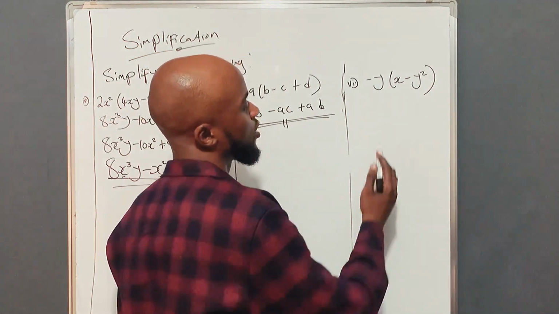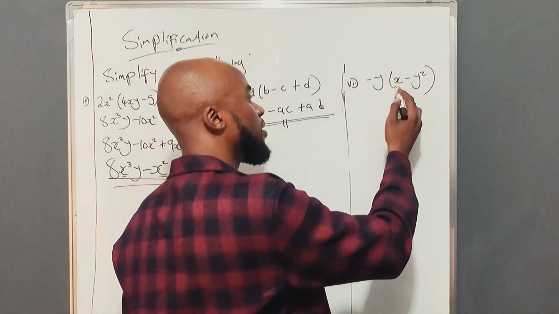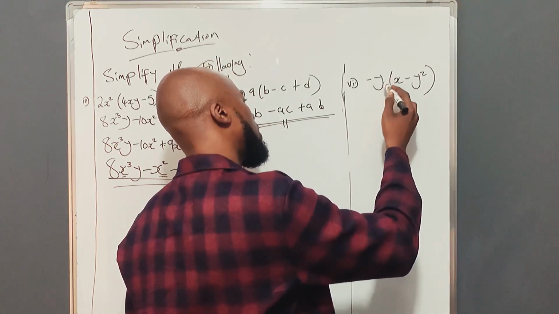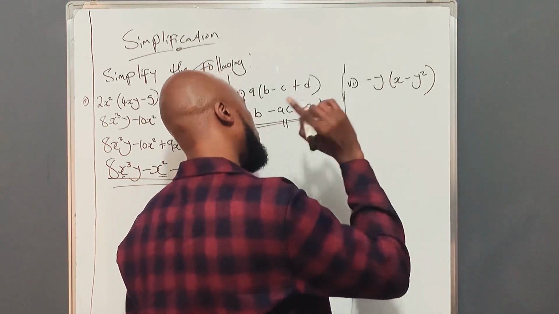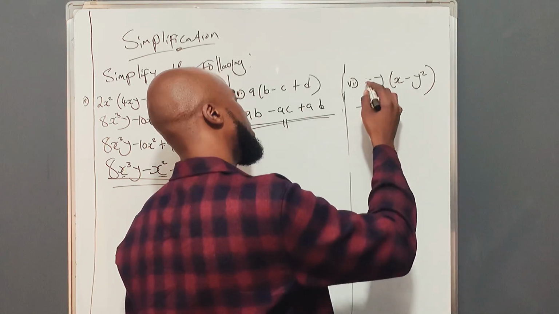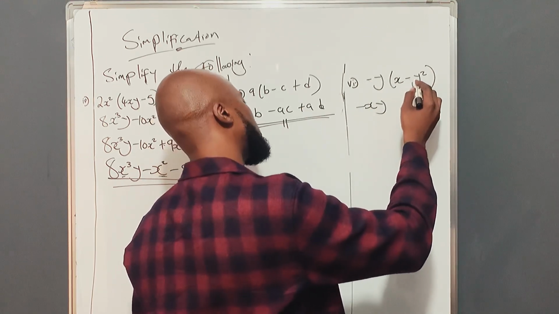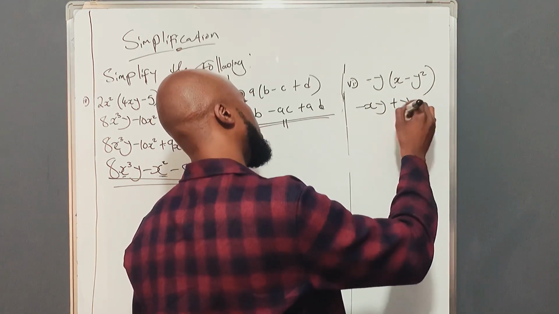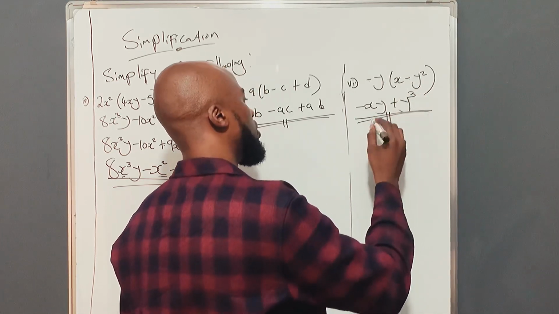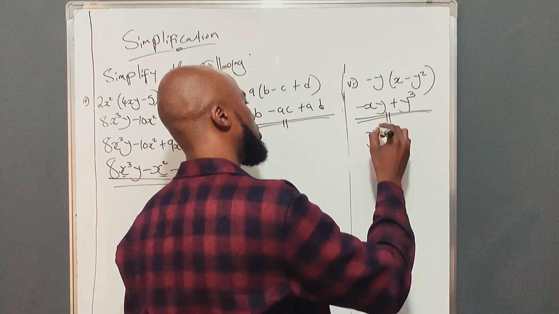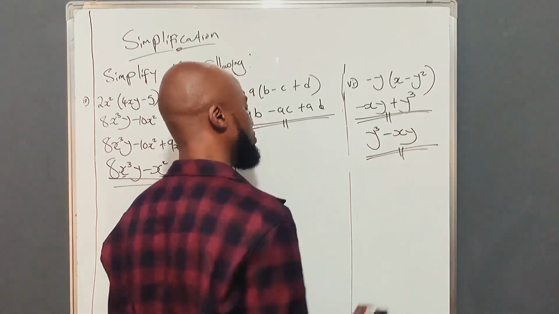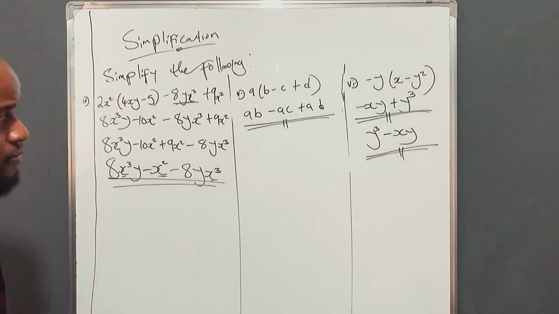Oh, wow. We have negative y, then you have x minus y squared. You break the brackets. Negative y times x. As I've said, follow the alphabet. So it's negative xy. Negative y times negative y squared. It's positive y to the power 3. You end there. Or if you want, you can have your positive in front, y to the power 3 minus xy. This looks more beautiful, but the exam will mark you either way. Right?